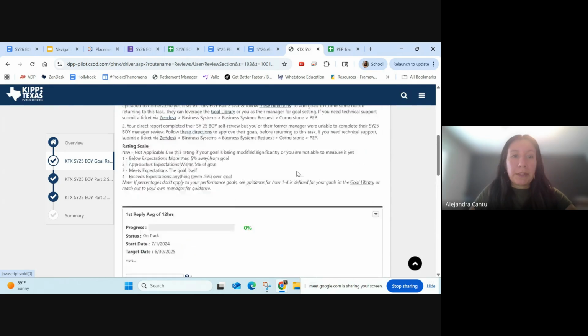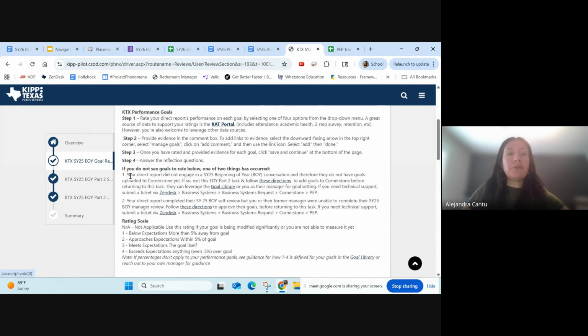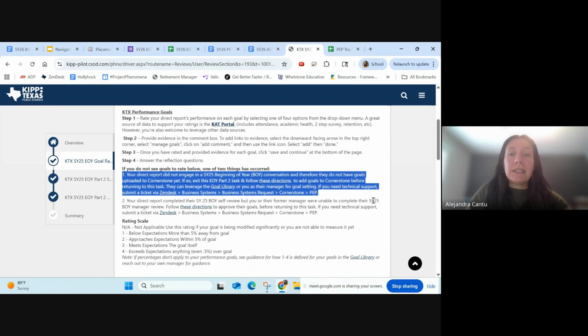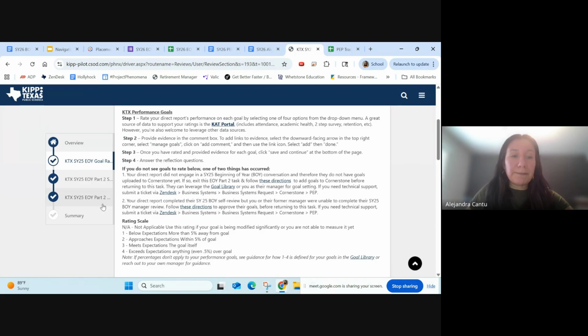Now, say that for some reason you do not see any goals to rate in this section. That means one of 2 things has occurred. Either your direct report did not engage in a BOY conversation, and therefore they never submitted any goals. If that's the case, you'll follow the directions that are right here on this page in order to ensure that they get a BOY task and that they complete that.